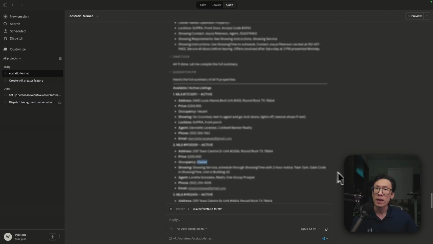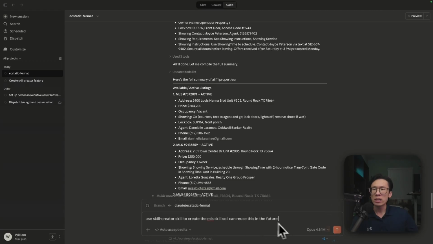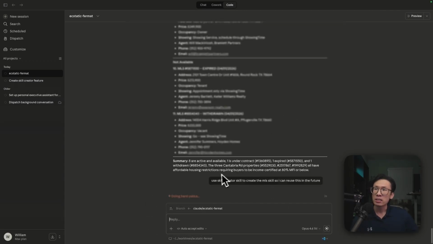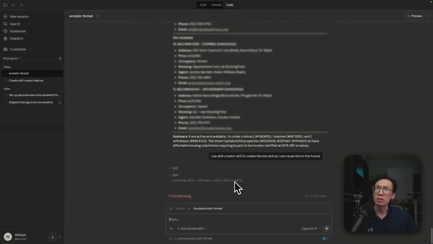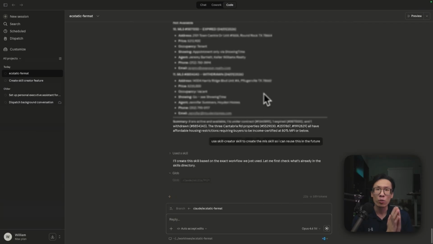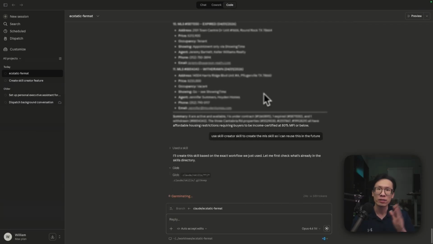So that's pretty straightforward. What I'd like to do now is create a skill to help me in the future that knows how to navigate through the Unlock MLS and find showing information. The reason I want to do it in this session right now is that Skill Creator is a skill created by Anthropic, the company behind Claude Code. And what Skill Creator does is write the skill. Skill Creator basically makes the skill work more efficiently so that you can improve on it every single time you use it.